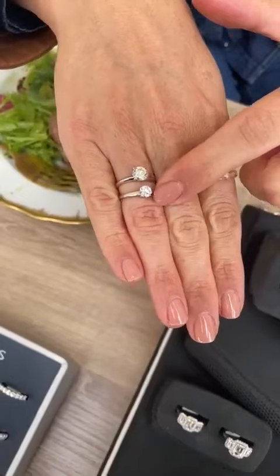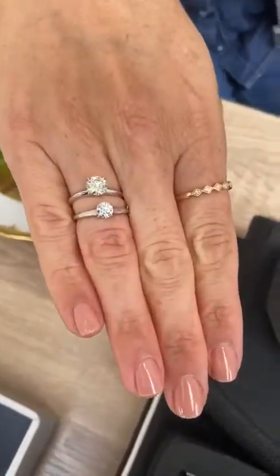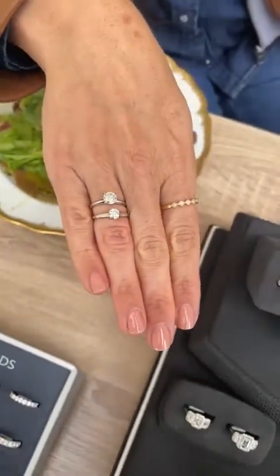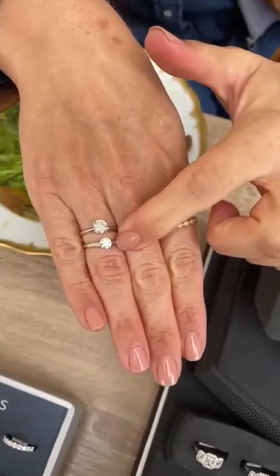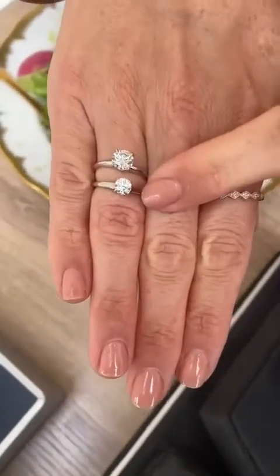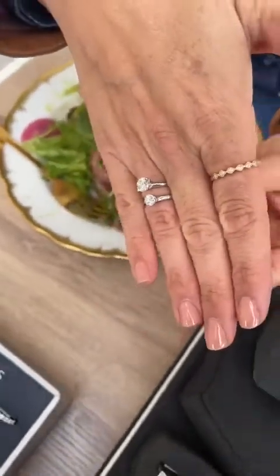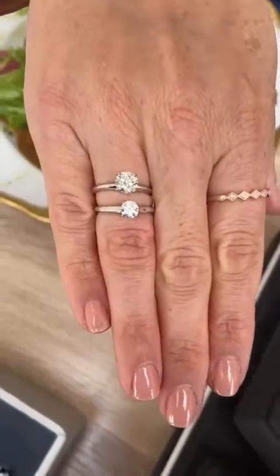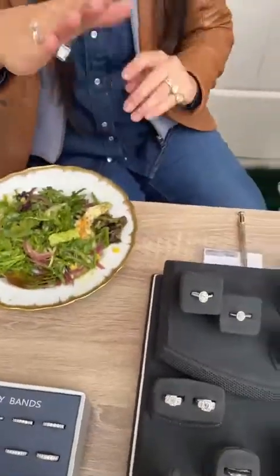This half carat here is a D color. D is the top range color. So as far as the scale goes of how colorless a diamond is, the more rare it is from a color standpoint, this is going to be the very top of that pyramid. It is a D color, the best you can get, the most rare diamond you can get in color. And so this ring is $3,350. So for significantly smaller, it's half the size. Wow. So both rings under $4,000.